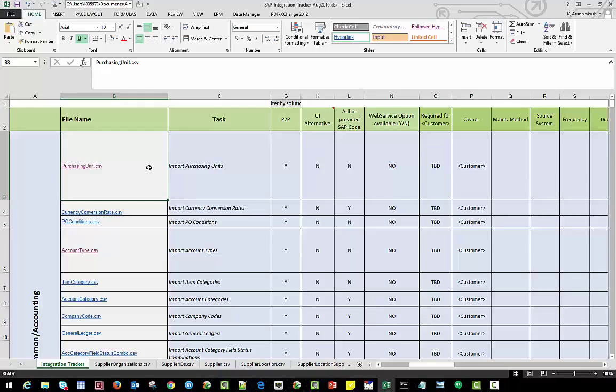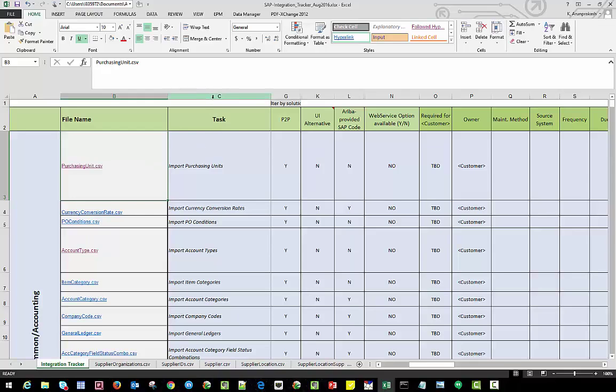But when you run the export task for the same object, the auto-generated file name by Ariba will be purchasing unit export.csv. So what Ariba does is suffix the word export to all the file names when it generates the file. Something small that you need to keep in mind.